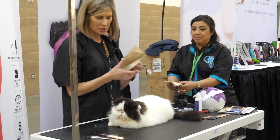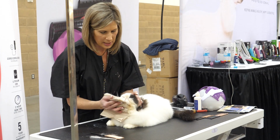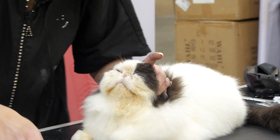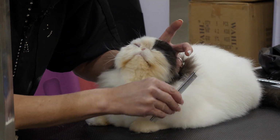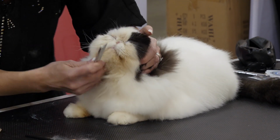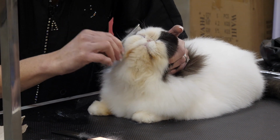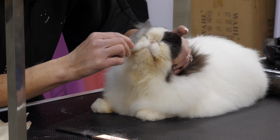Just walking up here, I cleaned his eyes with saline solution to get the tear staining that happens normally, and then I applied a little bit of grooming powder, and now I'm just going to blot that a little bit, and then I'm going to take the fine end of my cat comb and comb that out. There we go. A little bit of dampness still here on this side, but it'll dry as I keep talking.